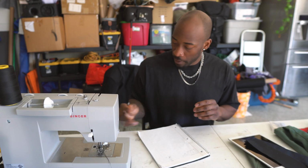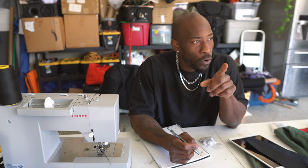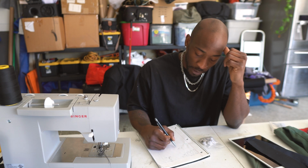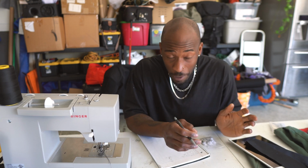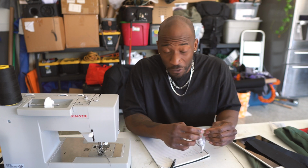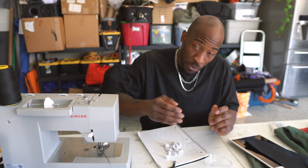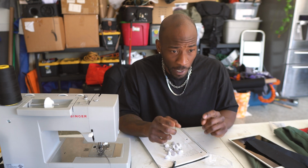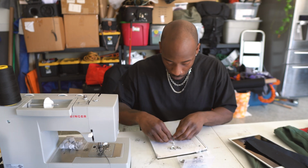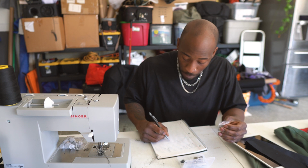Okay, so I gotta break this down as far as the buttons, how many I'm gonna be using. So we're gonna need a total of 4 on the bottom of the jacket. So 7, then 4, which gives me 12, which is exactly what I have, I feel, buttons. So I cannot mess up. So maybe we'll just do 4 at the bottom now, then I can always add more, order more buttons. 1, 2, 6, 12. 4 back pockets, so a total of 8. Then I want to do 2 in the front.